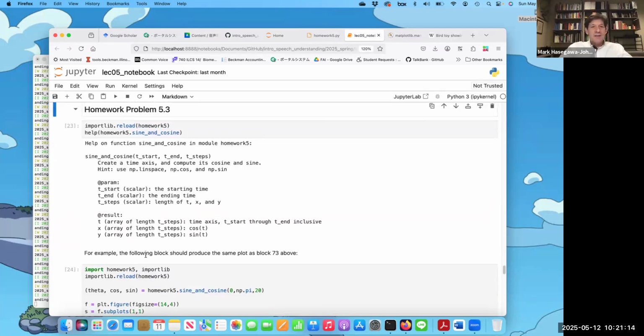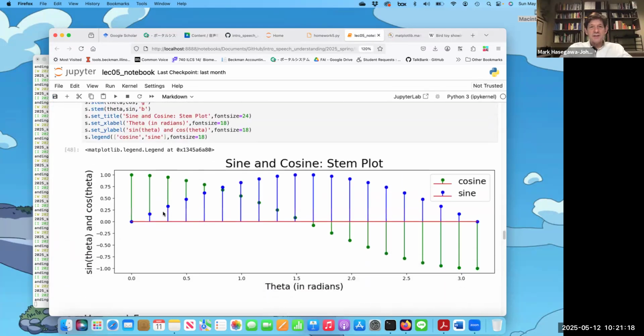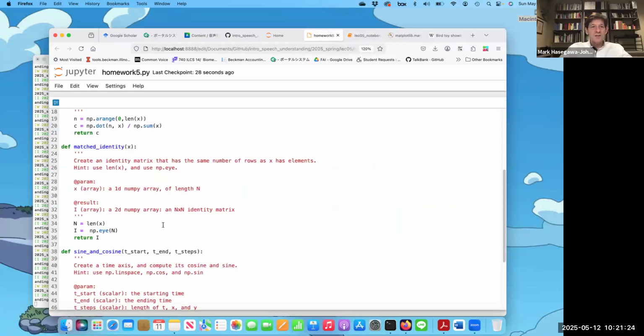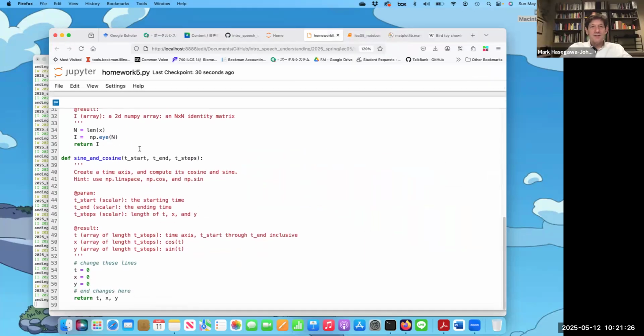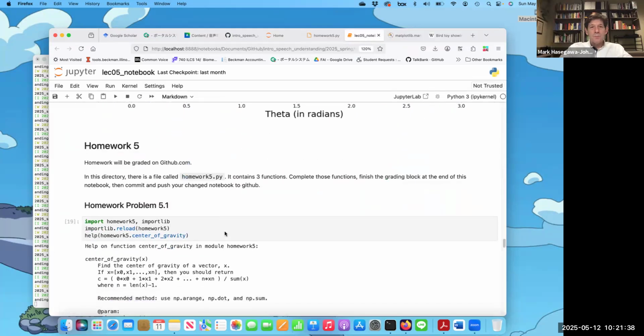And then finally, I'm going to create the sine and the cosine that we used in order to plot in this stem plot. I'm not going to ask you to put the plot itself inside of the homework because this homework is an external Python file, right? It's better to actually create the array T and the array X and the array Y such that when we take those and plot them, right? Where are we?